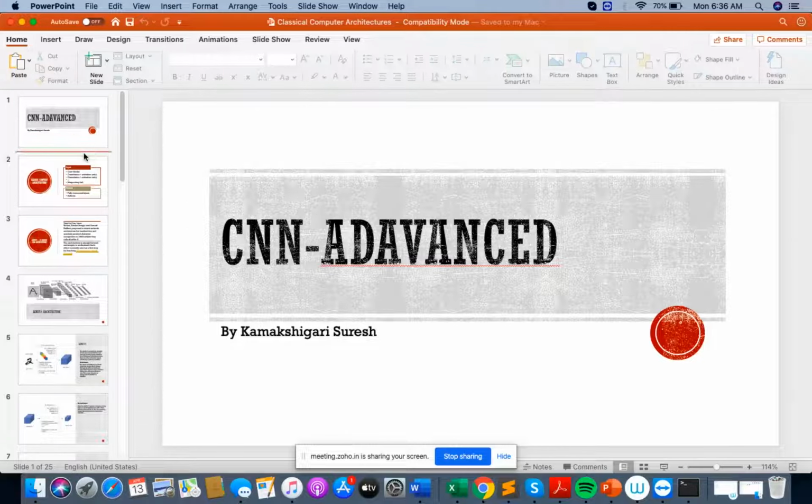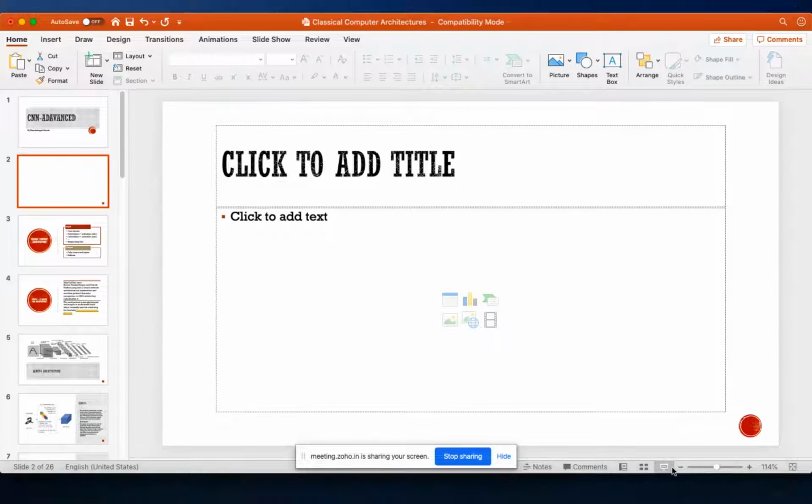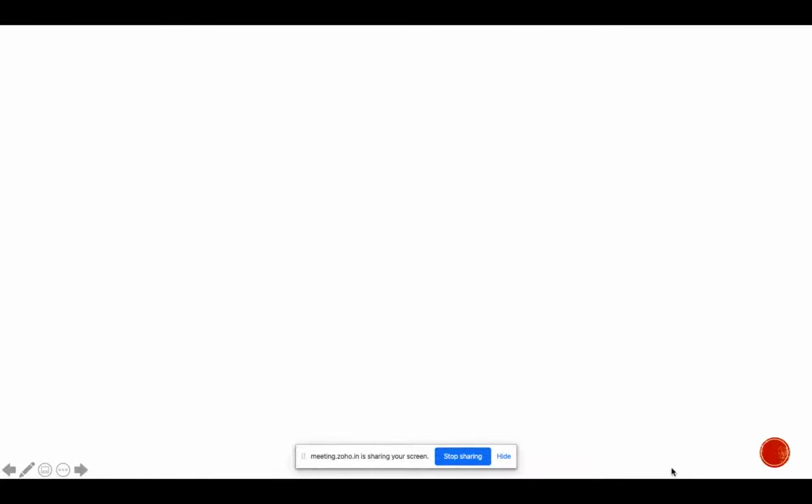We will start with a couple of architectures. Okay, we'll go with that.